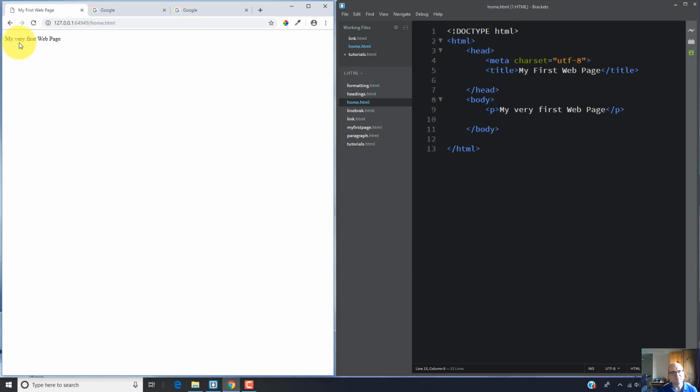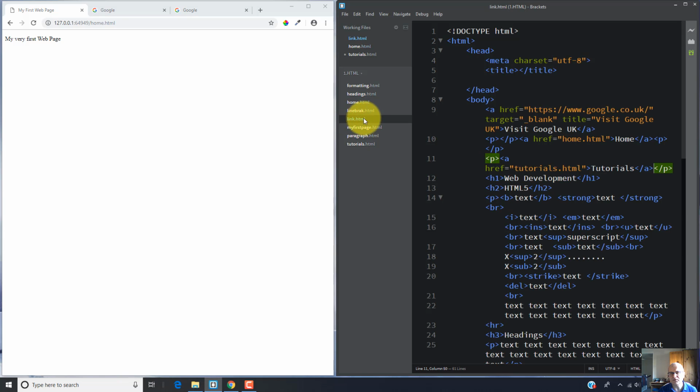So this took me to this web page, as you can see, because I used inside this link.html file this a element, and I used this address home.html as a value of this attribute href.